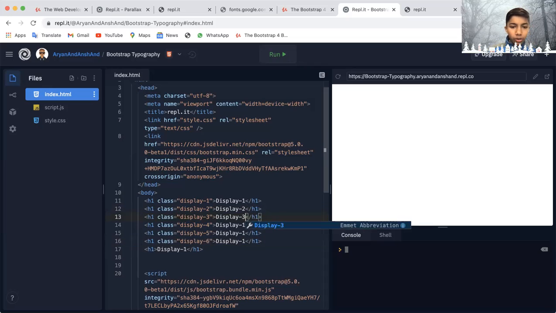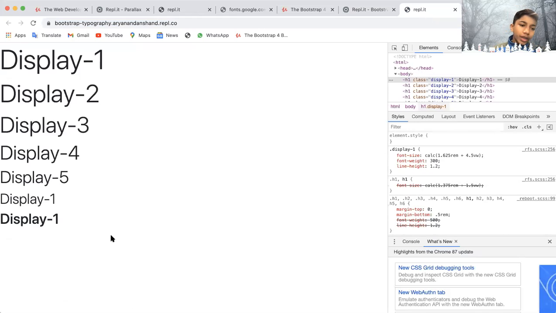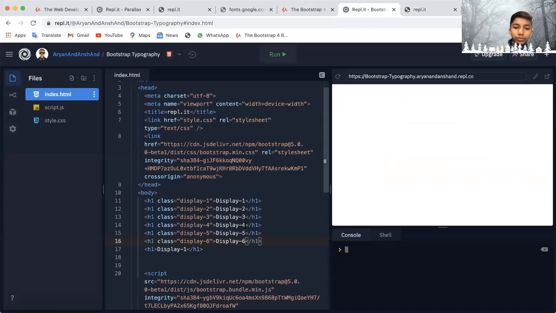Display 1, 2, 3, 4, 5, and 6. And see. Last one, it is not loaded. Yeah. So those are the displays. The display 6 is almost the same as a simple H1. Just the font weight is different.